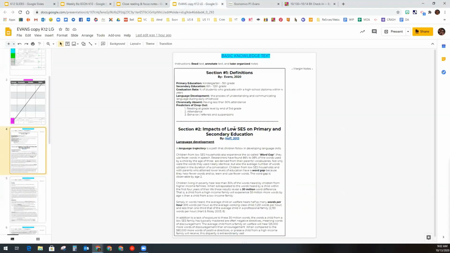So a citation is just where you got the information from. In the texts that I provide you, I always give you the citation where it says by, and I try to put it in your citation format, which is last name, comma, and then the year it was published.